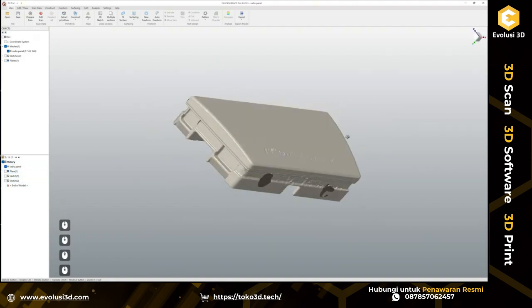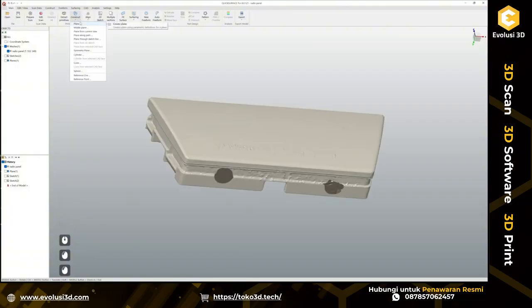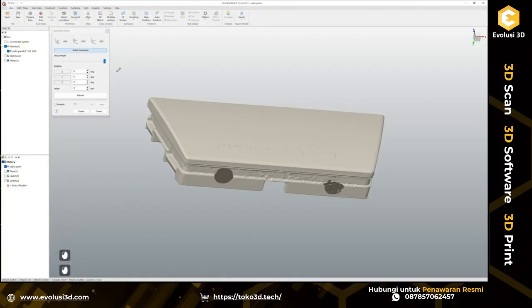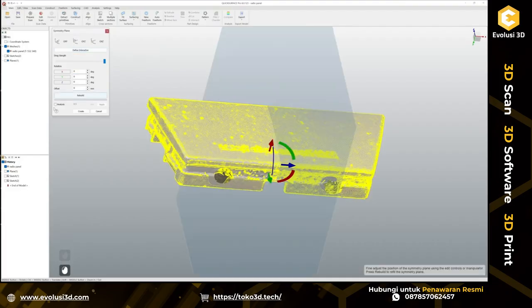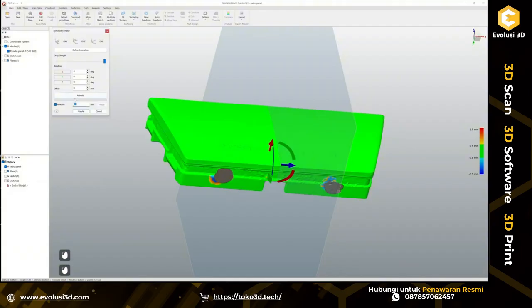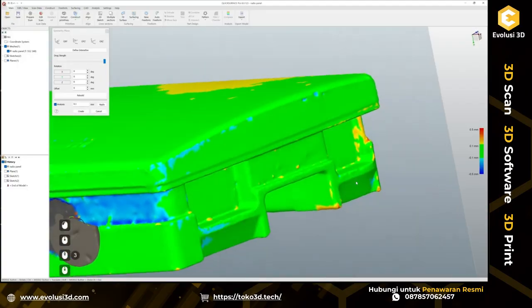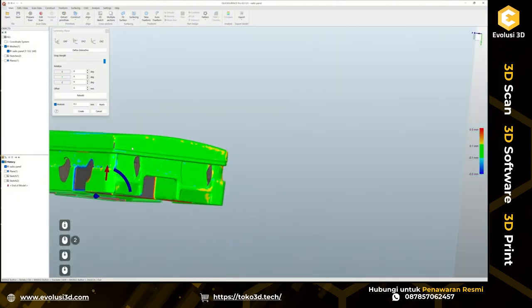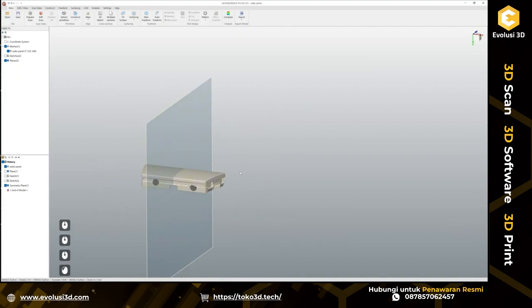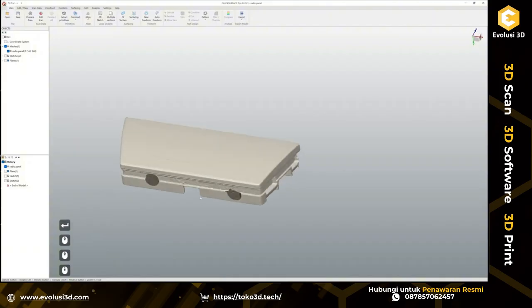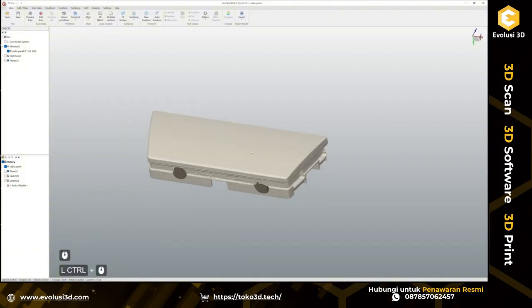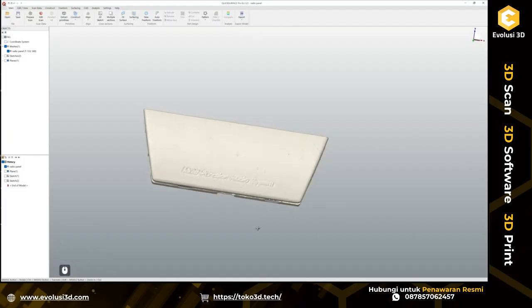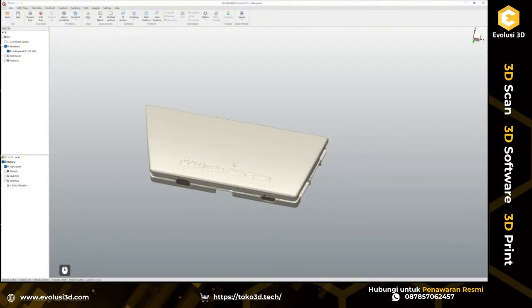And before I proceed, actually I want to see how symmetric this fitment is. 0.1. Okay, so all these interlocking tabs are just spot on. Perfect. Great. Okay, I don't need this symmetry plane. So at this point, I can start to recreate a couple of features here. The first thing, probably I want to start with the top surface, of course.